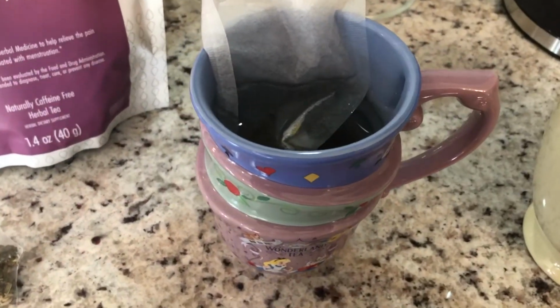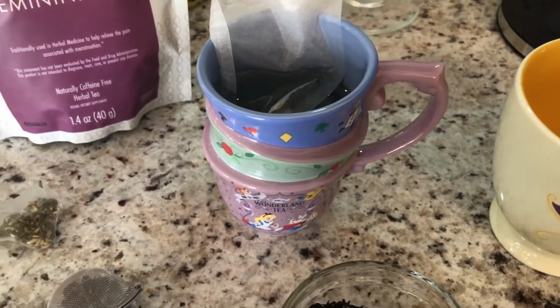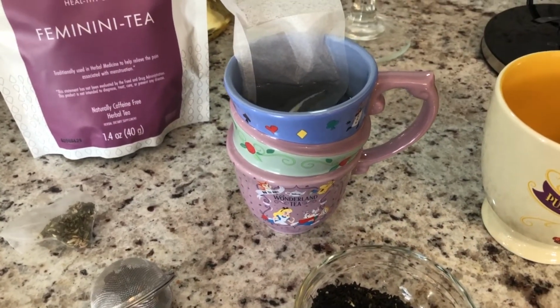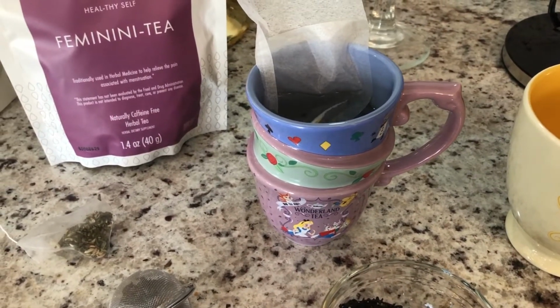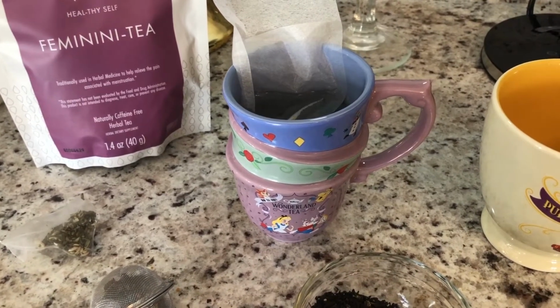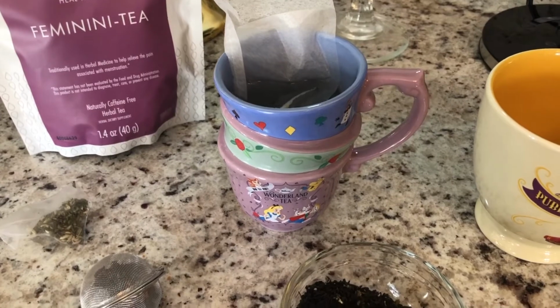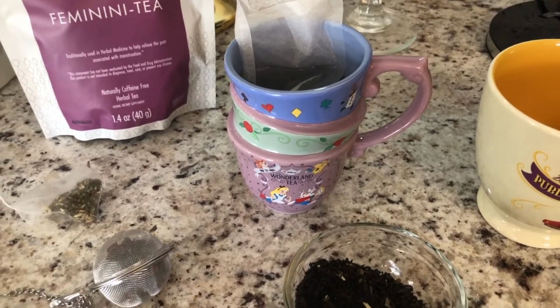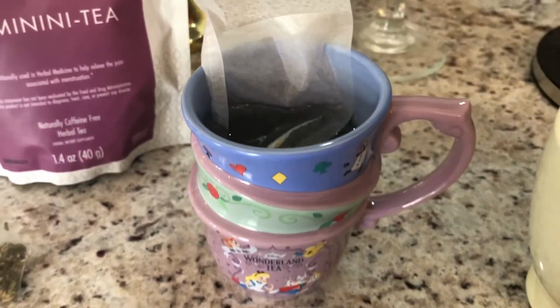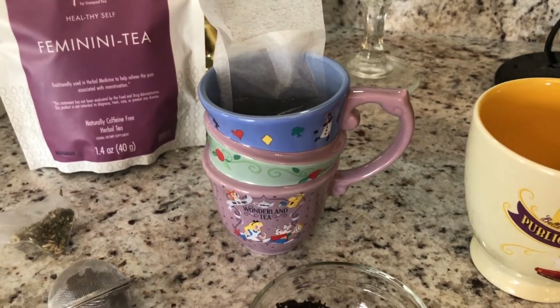I like steeping this one about 3.5 minutes. You'll find that as you continue making loose leaf tea, you might be someone who likes it steeped less or longer than the instructions on the bag, and that's totally fine. I've found that the longer you steep it, the stronger flavor you get, but it can also get a little bit bitter. And once it's done, I'll take the bag, I can throw it away or compost it.